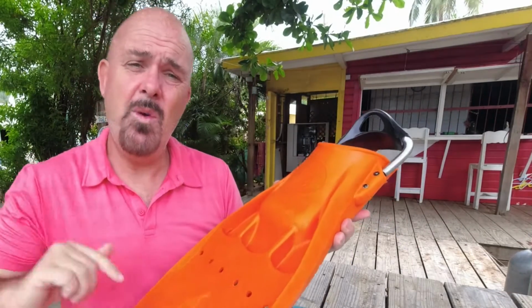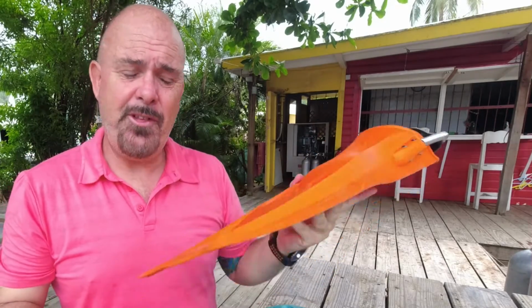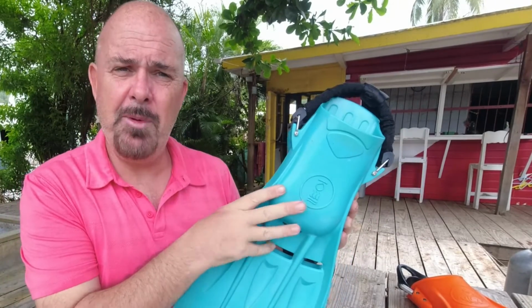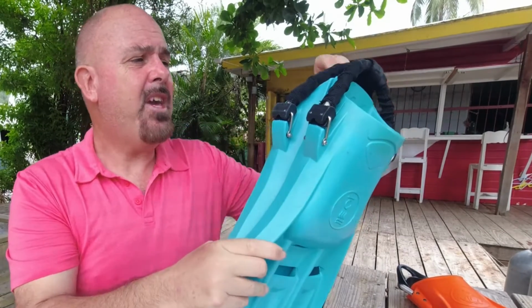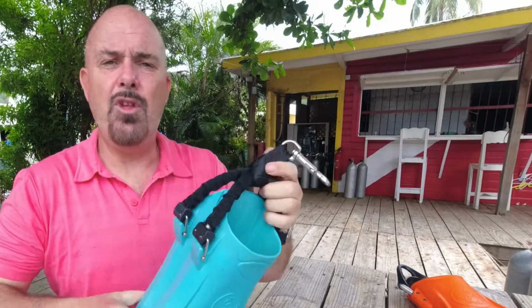So if somebody does know, please bang that down as a comment in the section below. I'd be really interested to know whether that is something to be positive about or whether it's just marketing spiel. But they're made from 100% recyclable materials. They do have good spring clips under these straps, and they come with a really good clip to be able to hook the fins to your BCD or to your wing, giving you both hands free.